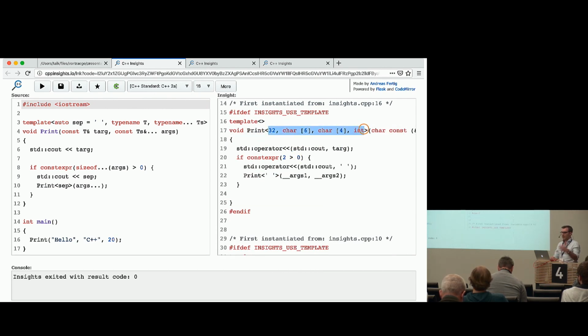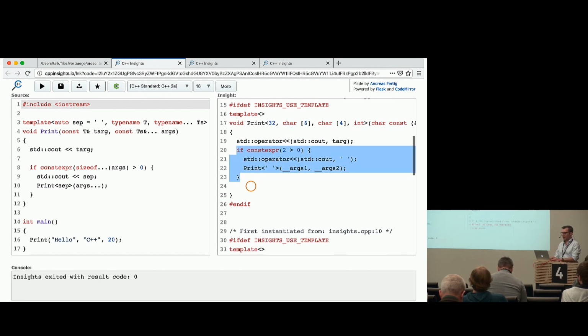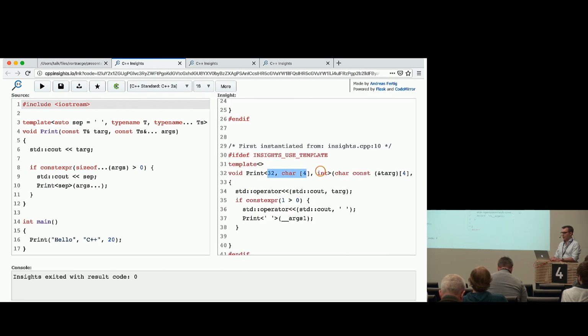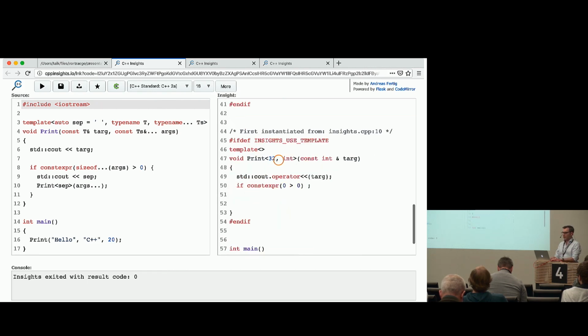First, we have a print version with all of the arguments passed in because it's a constexpr if. I have this terminating case here. Then there's a version where one argument is popped, and there's the last version where only one argument remains. And that's how I terminate this recursion. So here I have a recursion. But that's one way you can apply this constexpr if.